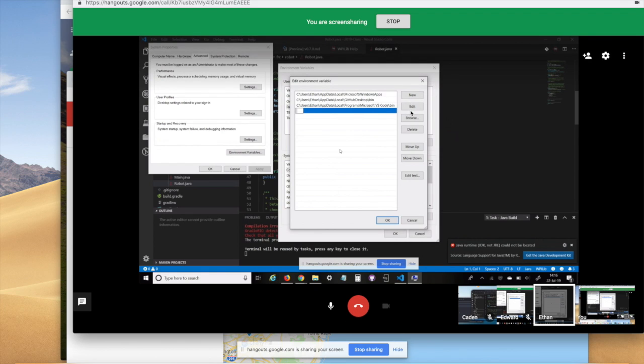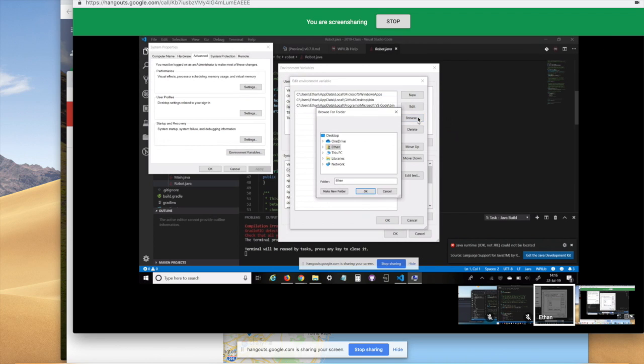Click Browse and then go to your Java installation folder, or that'll be in This PC, program files, I think. Then there should be Java somewhere. That's weird. Okay. Maybe under the x86.